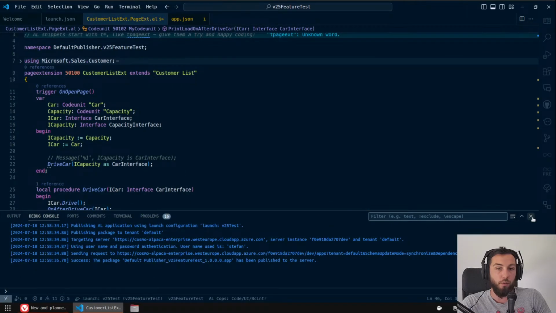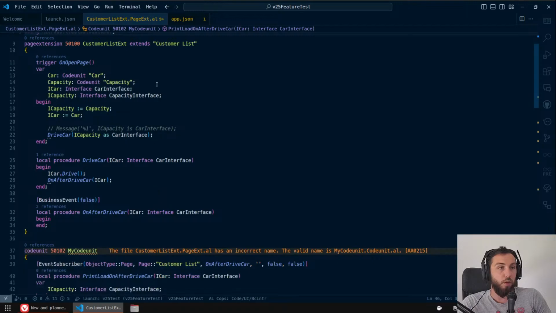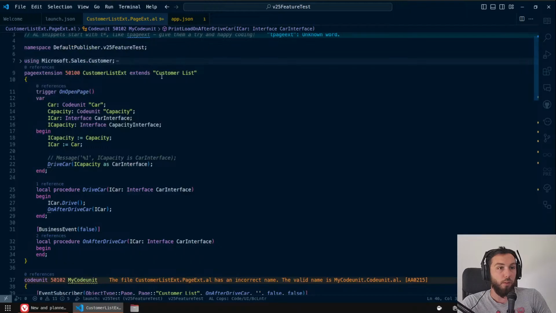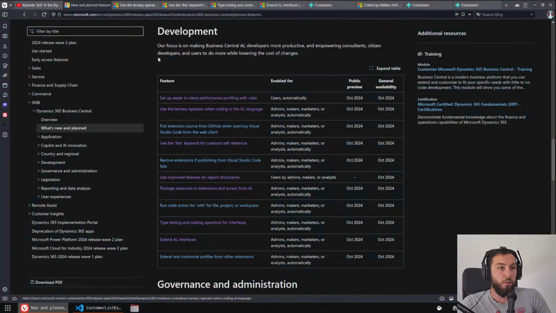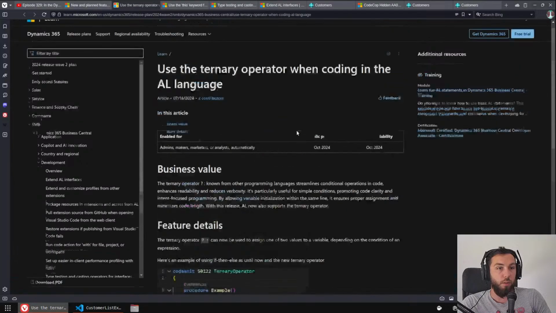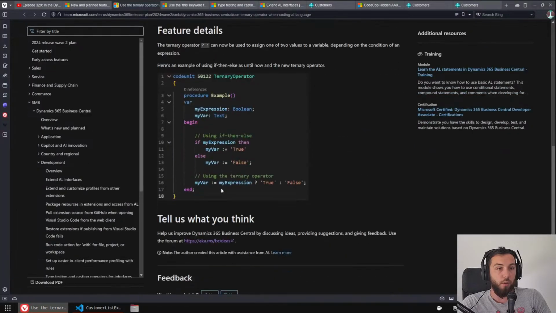Just to summarize once more, I think a few of you joined later. I started with the ternary operator, to do inline ifs.